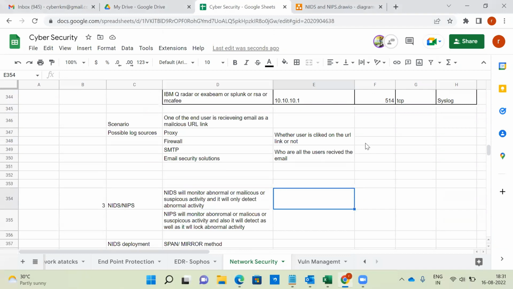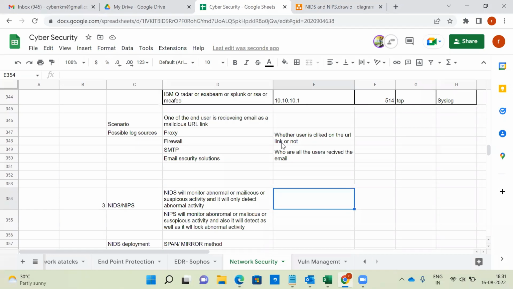So in our last class, we discussed IDS and IPS. We already discussed this topic under endpoint security. Now we are into network security. Under network security, we already completed the firewall theoretical part, and the proxy theoretical part is also completed. So the third topic is network IDS and network IPS. We already started this one.